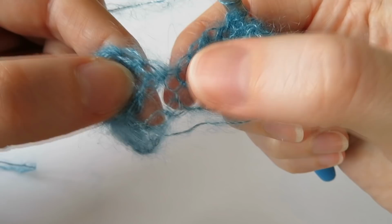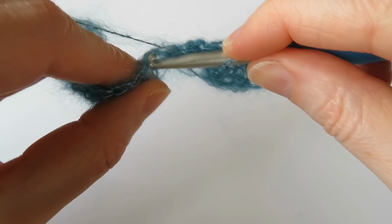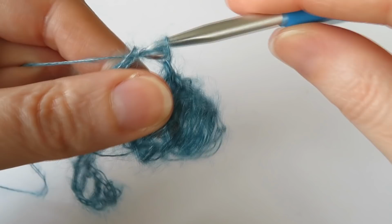Let's give it a little stretch. It's always going to sit to the right of your last treble here, so this stitch here. You can put our hook into there, and we're going to do seven trebles in there. And you just repeat this pattern.